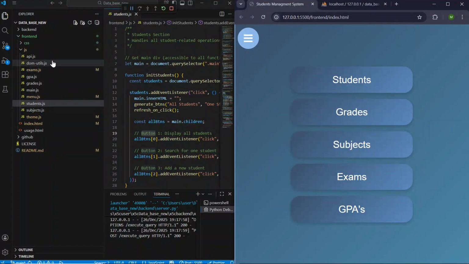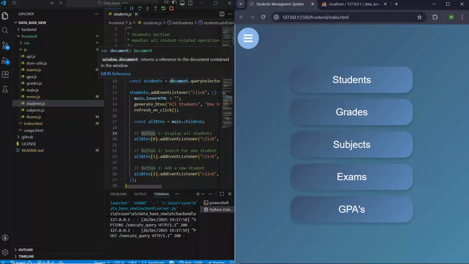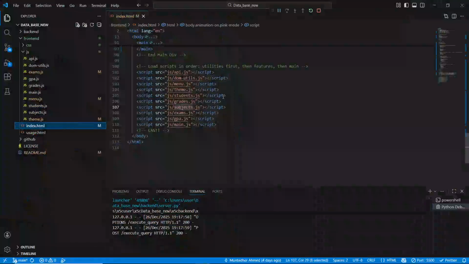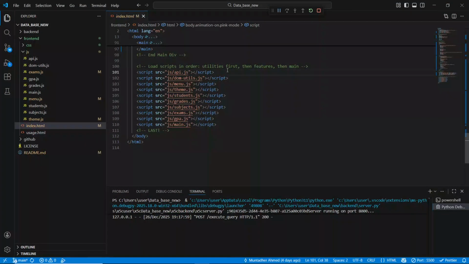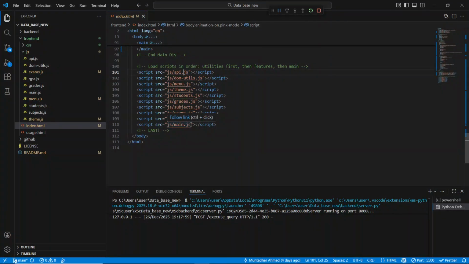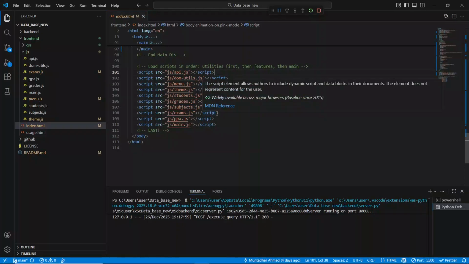This, for example, is the DOM utilities used in this application to initialize the button itself from a DOM manipulation side. And this menu has also a file, and how we call these files, we just import them. We import the files in a correct manner so that the stuff used by this file will also be used by this file, for example. So we call them in a correct manner so that the final bundle JavaScript file will have access to everything related to the files. I hope this makes sense.